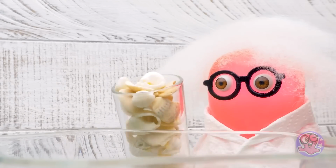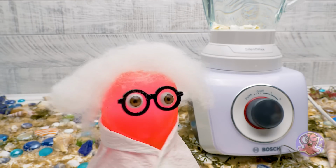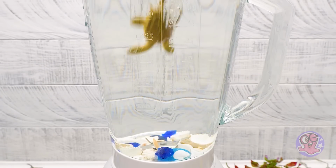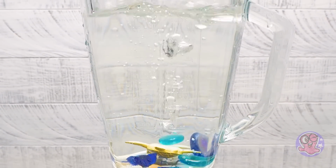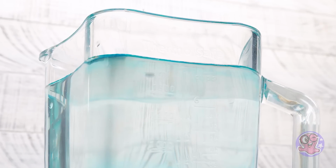Time to start mixing the ingredients. Oh, come on, that's surely not enough. I've got an idea. Yeah, now we're talking. Don't be so stubborn, Mr. Crab. It's time to serve science. Boop. And the second to last ingredient.